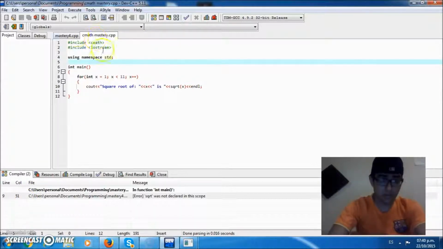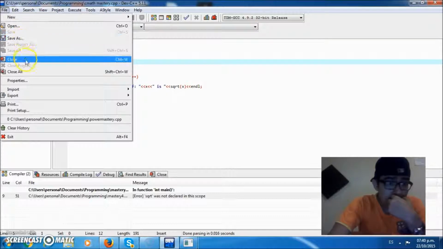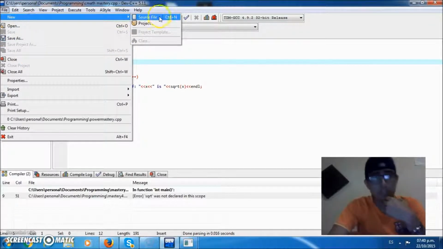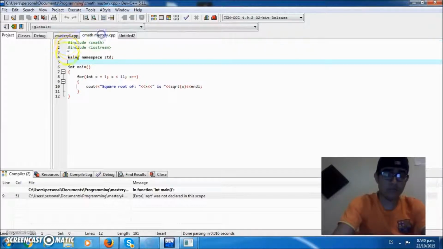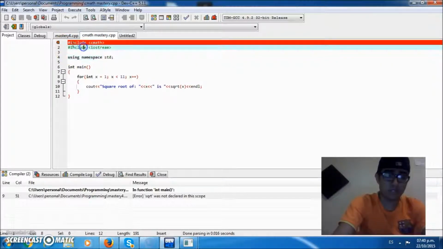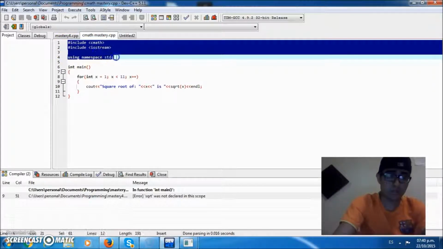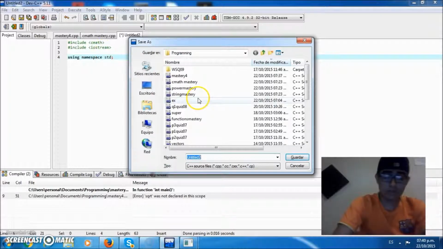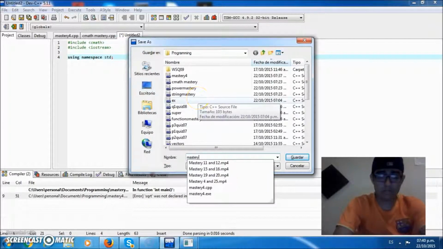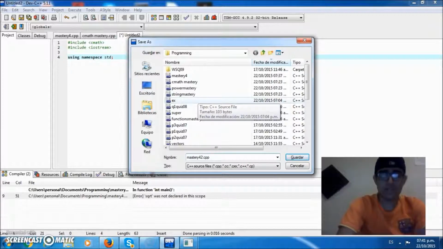So we are going to create a new program. File, new, source file. Let's just copy and paste this, and we're going to name it mastery 4 2.